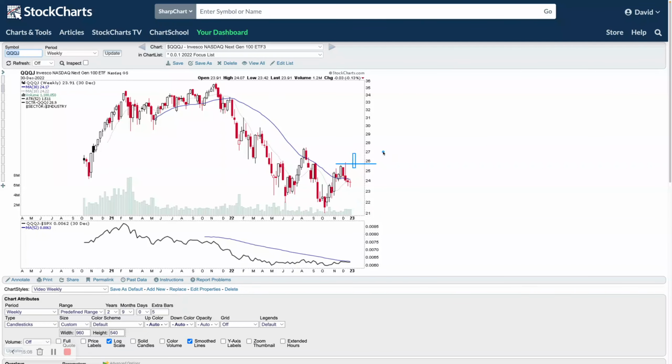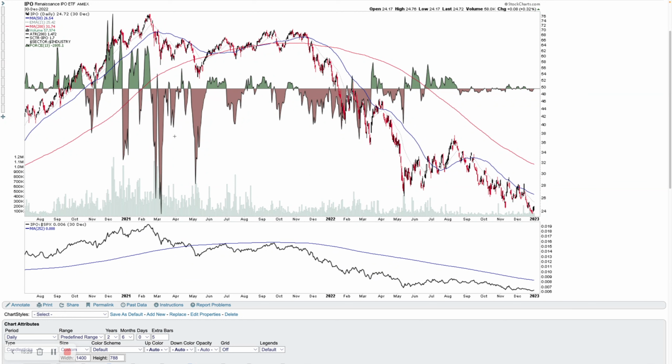So one other I wanted to show quickly before I move on to the next part of the video is the IPO. So this looks a little bit messy. This is a 2-year, 6-month chart here. And we just wanted to show it with the force index indicator laid over the chart, as force index is a really useful indicator for those that struggle to read the volume. So the volume is not always clear.